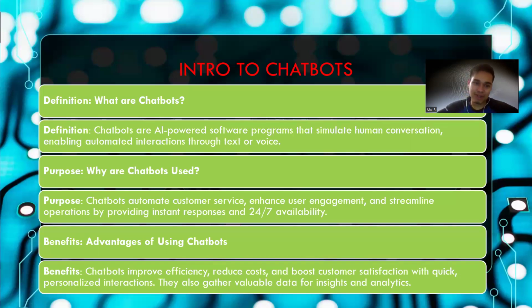So what are chatbots, right? Chatbots are AI-powered software that simulate human conversation, enabling automated interactions through text or voice. You might be wondering what the use cases of chatbots are. The main use case of a chatbot is to chat with you without a human being there behind the chatbot. You would want to design the chatbot in a way so that it interacts with the user anytime, without any human behind the chatbot interacting with the person who's using it.